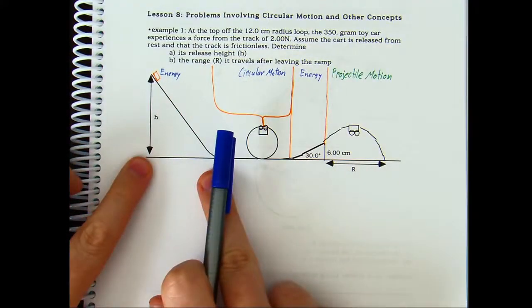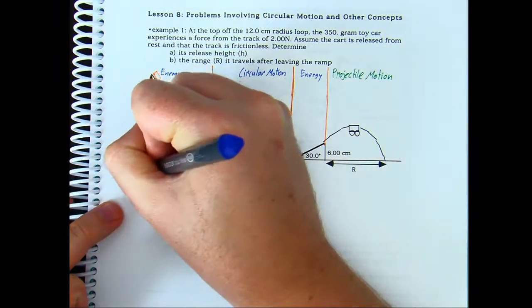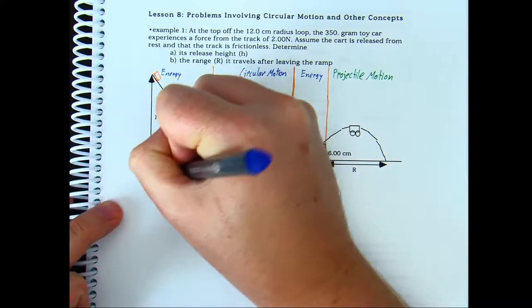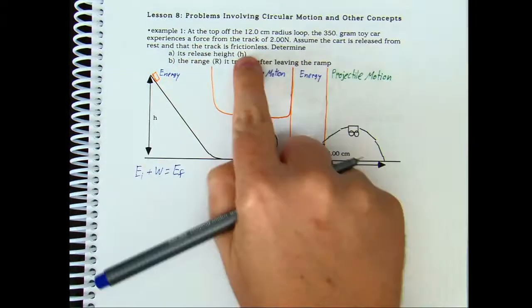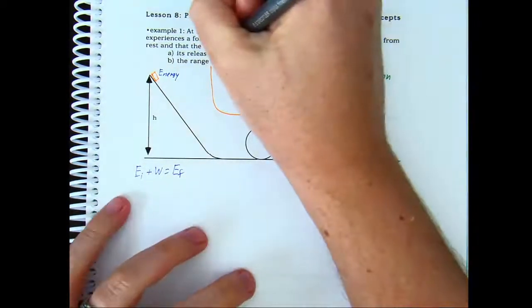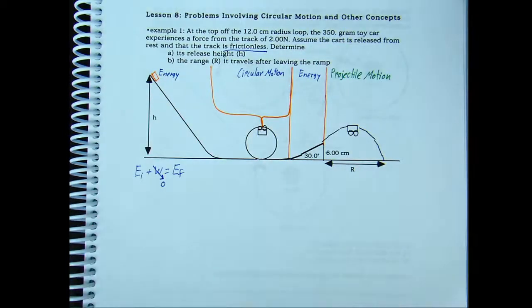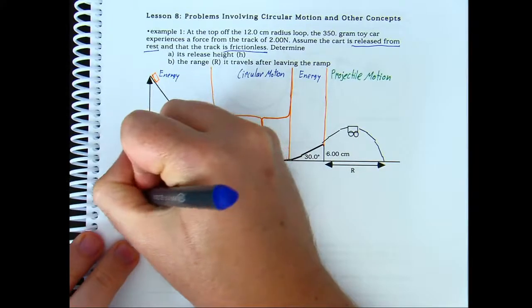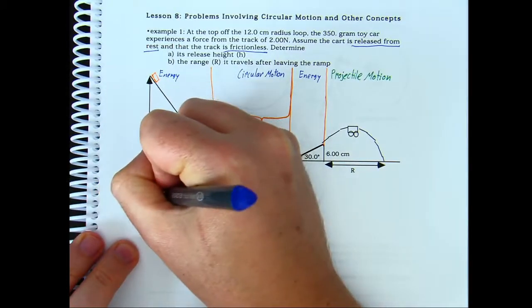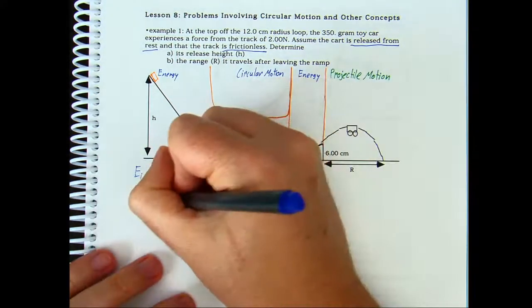So for the first one, I'll just write out the energy equation. We have energy initial plus work equals energy final. And now let's go back and look at the question. We're told that the track is frictionless right there. So the implication there is that work is equal to 0. We are told that the car is released from rest. So initially, all it has is potential energy. So we're going to get potential energy initial, and that's going to equal, now if we take it all the way to here, to this point, we're going to have potential energy at the end.